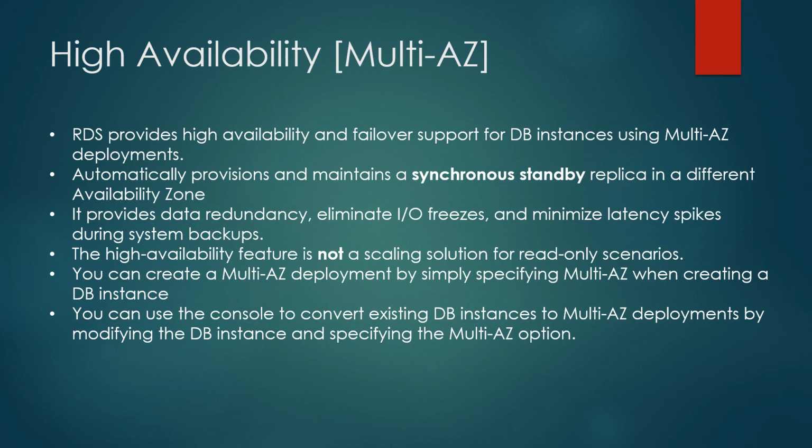If you have a DB instance in a single AZ deployment and you modify it to a multi-AZ deployment, Amazon RDS takes several steps. First, Amazon RDS takes a snapshot of the primary DB instance from your deployment and then restores the snapshot into another availability zone. Amazon RDS then sets up synchronous replication between your primary DB and the new instance.